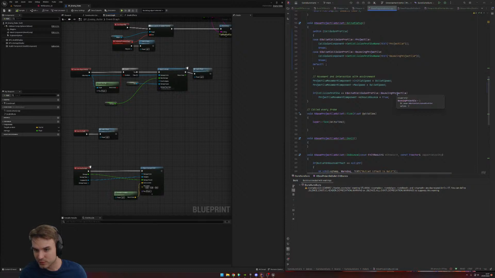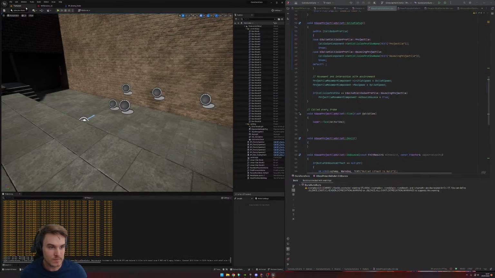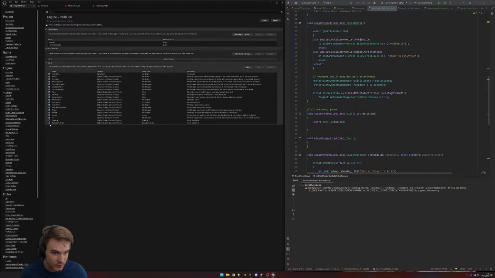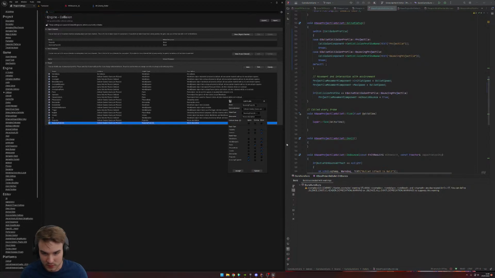Collision profile, bouncing projectile. Right. Let's go ahead and change that thing then. Collision, bouncing projectile. Blocks all of that, so blocks those and overlaps those.